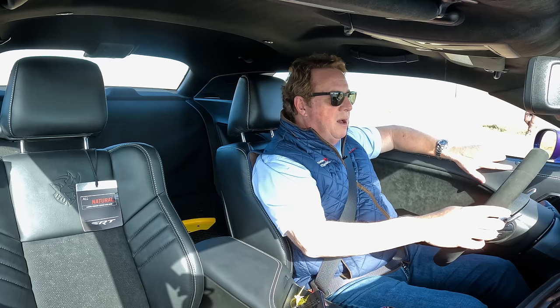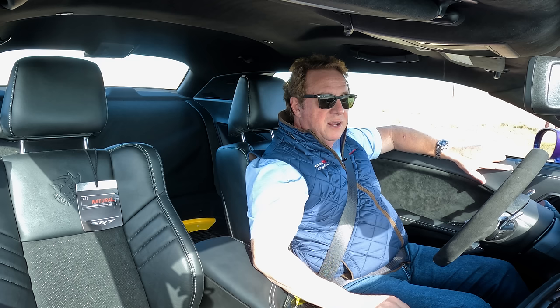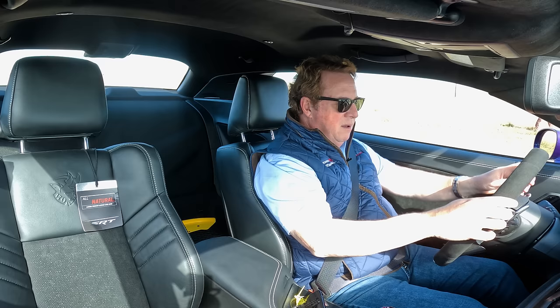Wow, what a car for what I paid for this thing, 145 grand. We got the carbon wheels and a few other options. And this thing is a hoot, and it's fast. Bring on the Teslas. Maybe we'll do that. Maybe we'll race against my Plaid here before too long. All right, so in conclusion, she will do a gnarly burnout, and we'll catch you next time. Here comes some tire smoke.